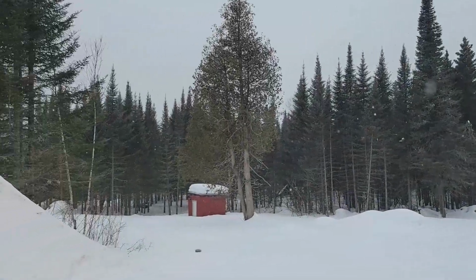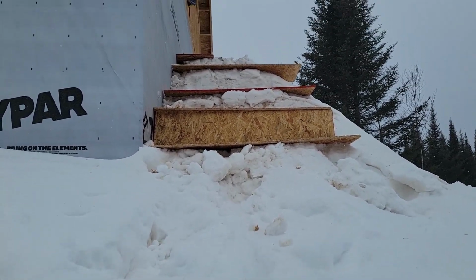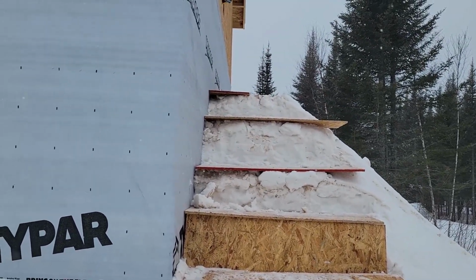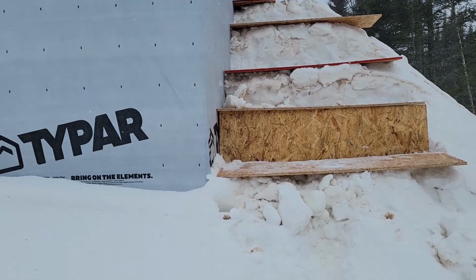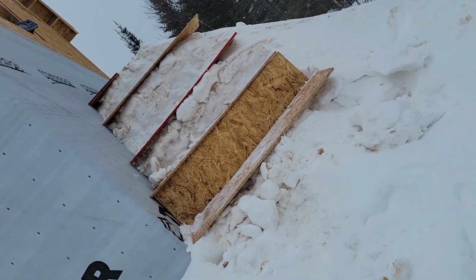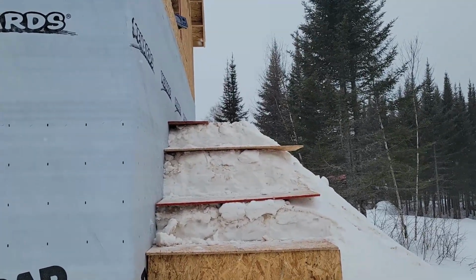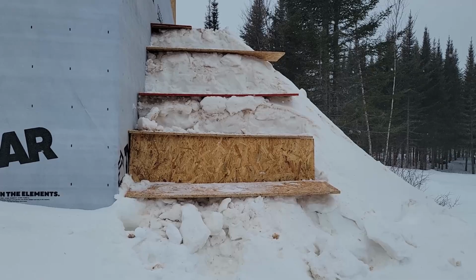So we'll see, but I'm standing on the very bottom. So here's ground, basically snow level, and up. I have some staircase built with some leftover scraps to build myself up. Those are probably about 15 to 18 inch steps. We're down quite a bit here on the ground. I'm holding this at about 8 feet and I still can't see the top of it, so from here it's probably about 10 feet. From the other corner, it's closer to 15 feet high, from down where the entry into the basement crawl space is.